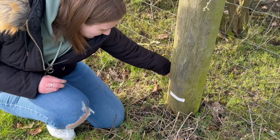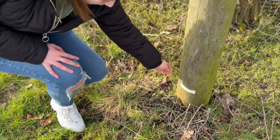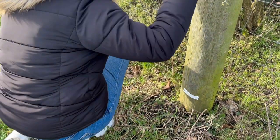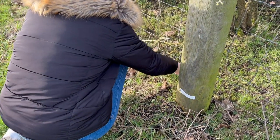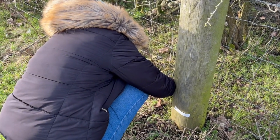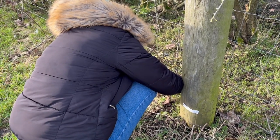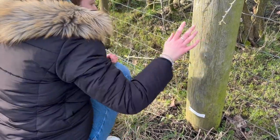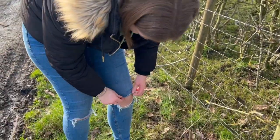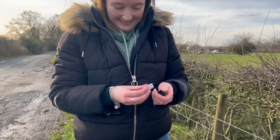It's an electric fence, though. Be careful then. There's a few metals. Are you okay? Did you just do your hand? Straight on the bit with no cover. Is it a nettle or a thorn? Nettle. Sorry. Yay! Are you okay? Yeah. You need to stop wearing jeans like that when we go geocaching.